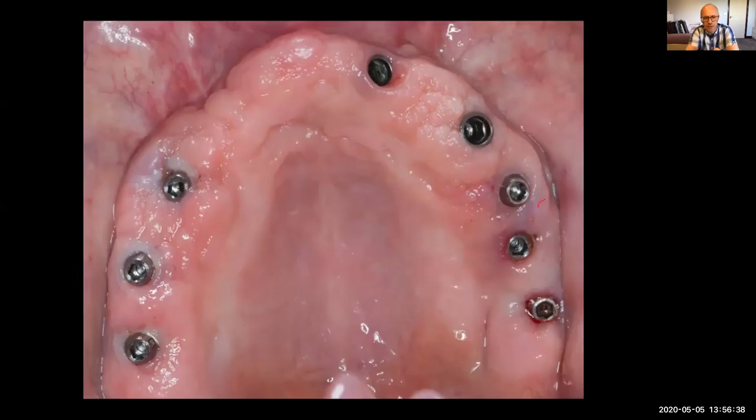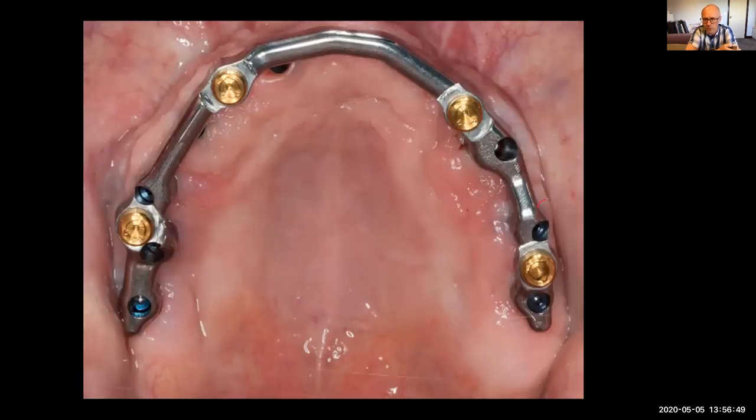So what we did then was they sent us the bar back. So I put in these universal abutments that Createch sends. They send all this stuff with all the right screws. And then this was the parallel bar that I fitted on that there. And it's got 4 locator attachments in. It's a bit overkill. You don't really need 4 locators on it. And we can now use much smaller attachments. But this is what I was using at the time.